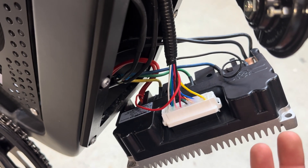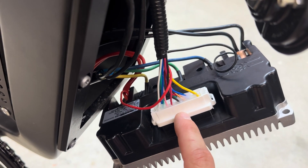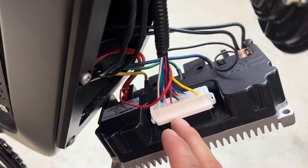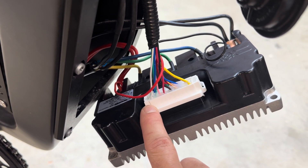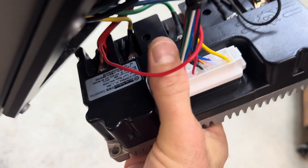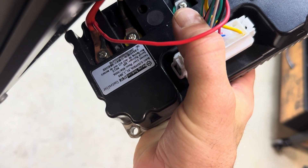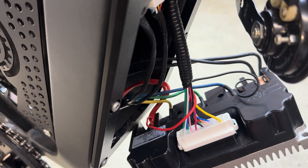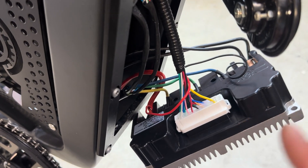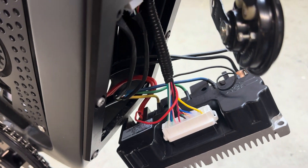Now I might be wrong — there might be something that I'm missing. So if I am and you're a specialist in this, let me know. But as far as I can tell, I'd have to buy a factory harness for this controller to plug in the dongle and get it to work. But then I don't know if it would connect the motor right, so I have no clue. I'm out of my depth here, and this is a step I'm going to have to work on another day. On to brakes.